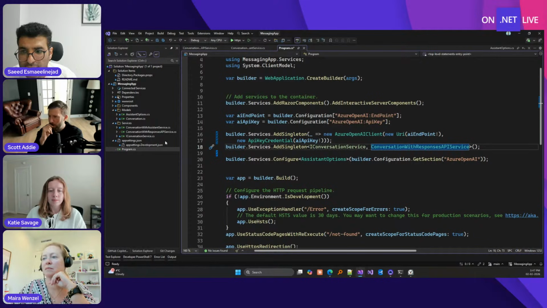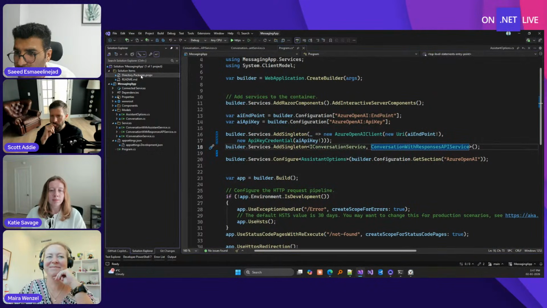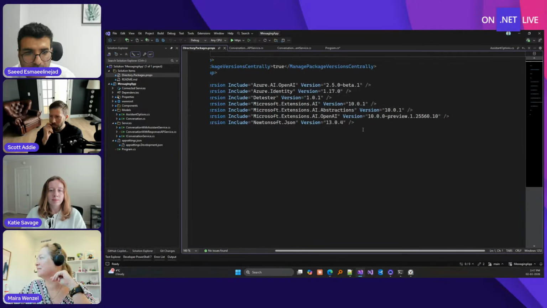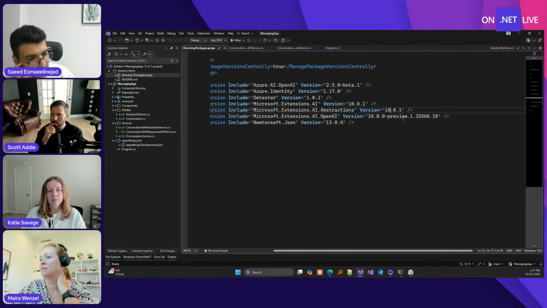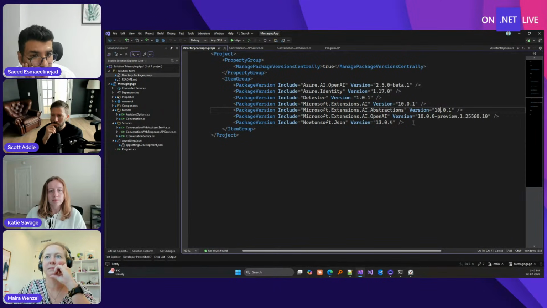Well, actually, that was one thing annoying, to be honest. I was looking for this, for example, in my Azure OpenAI, or these are in the beta version, I'm not sure. Maybe that's the reason it's getting a little more complicated, these different packages. So you are going to move them into the extension AI or somewhere else?